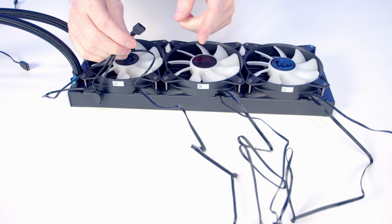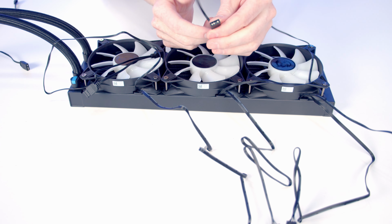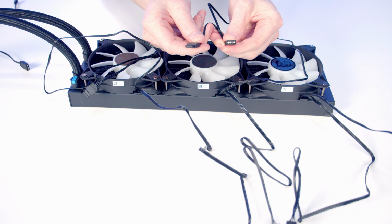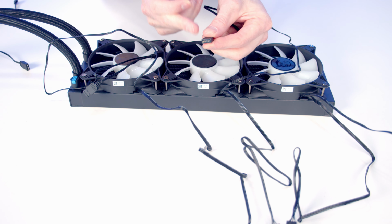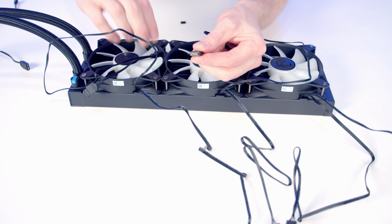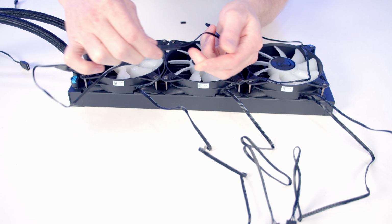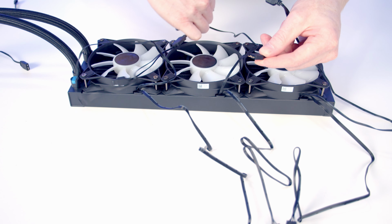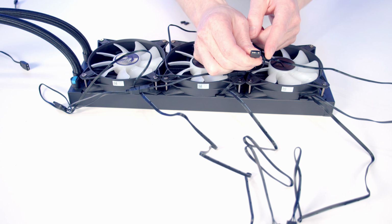Next we've got our ARGB cables, and we're going to daisy chain these together. So coming from each of the fans, as well as a standard 3-pin 5V RGB cable, we've also got this additional splitter cable allowing us to daisy chain things together. So all we need to do is remove the plastic protection, take our ARGB cable coming from one of our fans and daisy chain the next one into it. And then on our third fan, if we remove the little bit of plastic protection and plug the middle fan into it. All we need to do then is plug this cable here into an ARGB header on our motherboard.